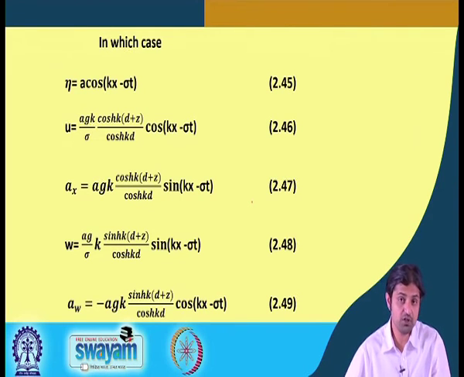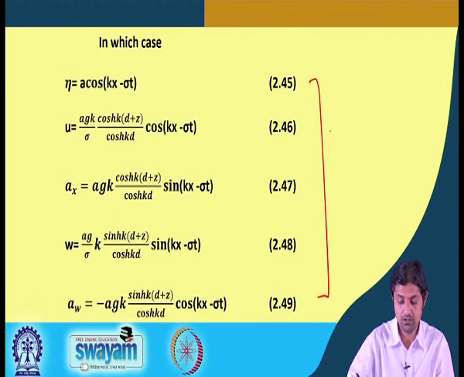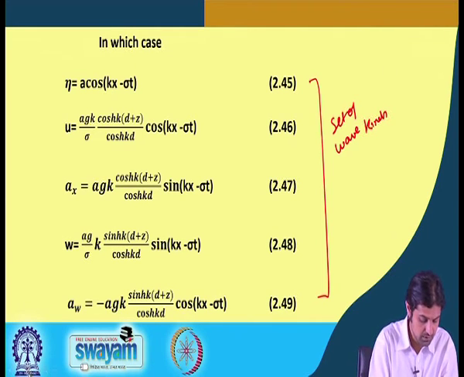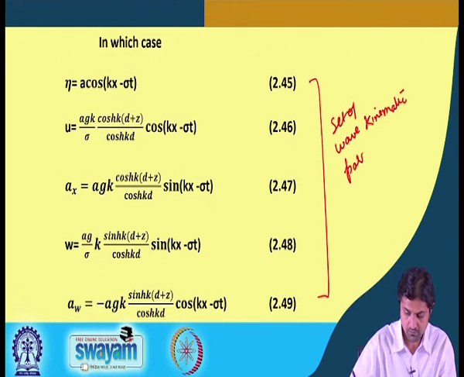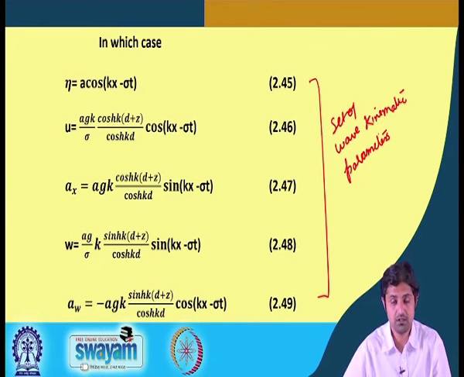So, if we assume a different velocity potential, you remember we had two velocity potentials. So, we started doing all the calculation with the first velocity potential, but if we started with the second, we will obtain this set of wave kinematic parameters.